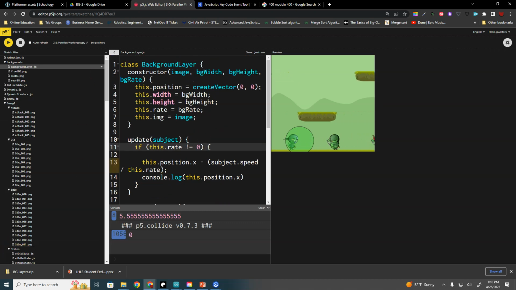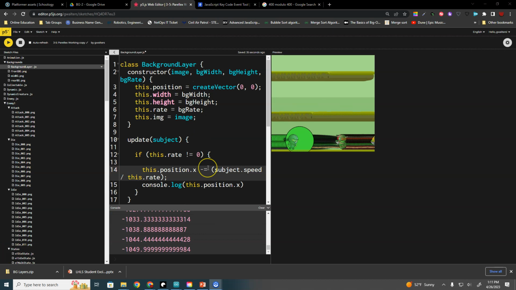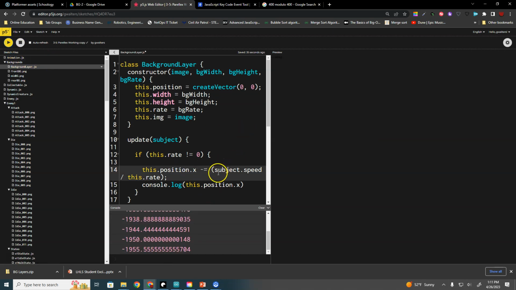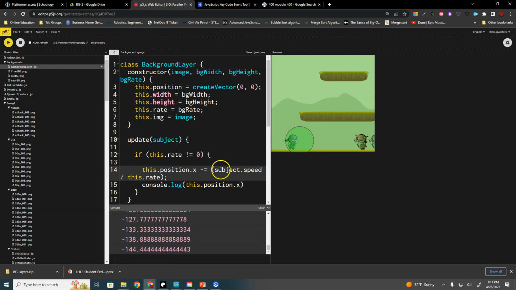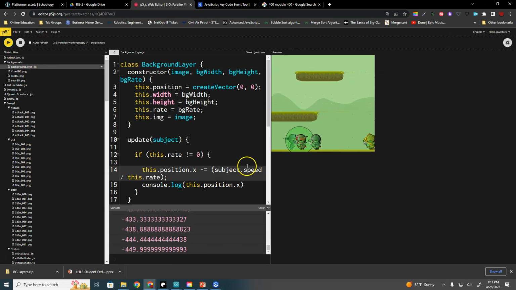Let me pause. I'll look into this error. Alright, it's something small. I forgot to put an equals here because I need to take the position and I need to subtract this from it, and then that's what's getting added.